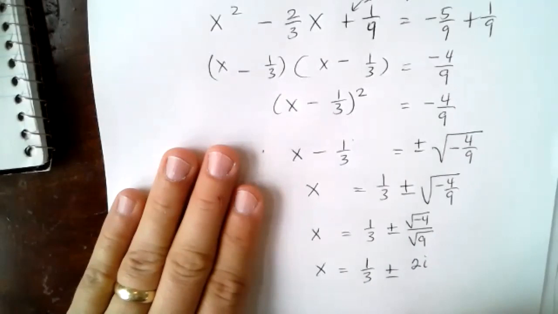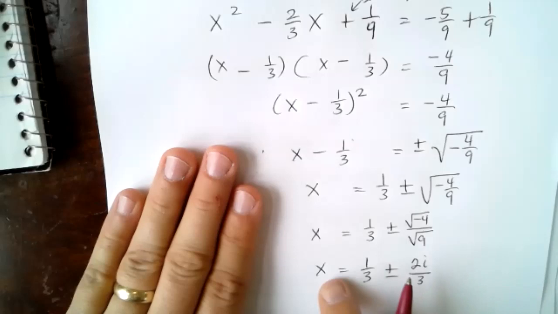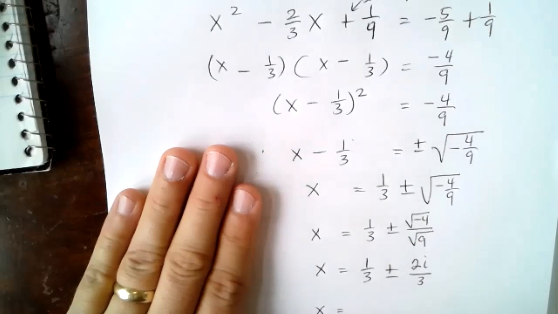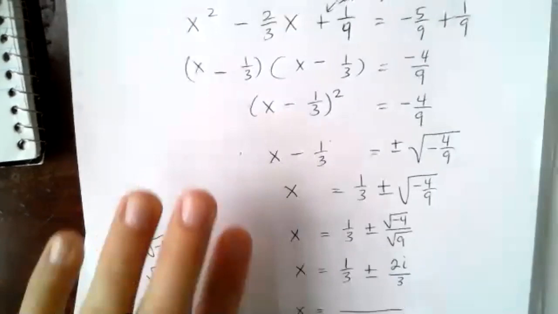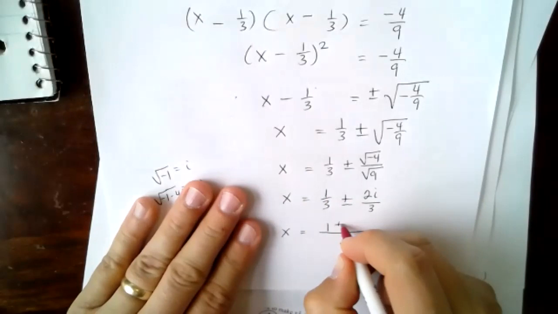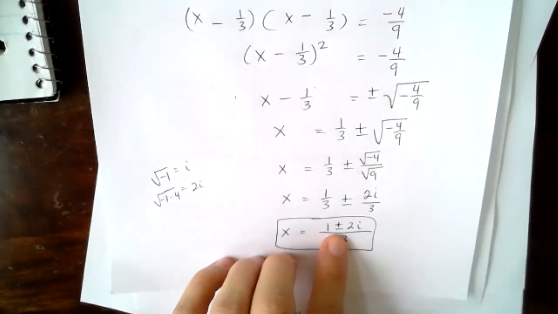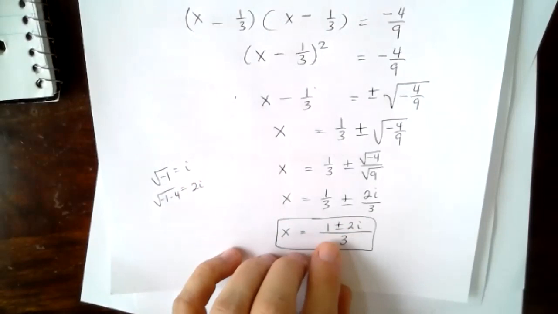We're almost through, right? So the square root of 9 is 3, and that's why I kept that. I didn't put the negative with that 9, because I wanted to keep that denominator there and make this easy to deal with. So you can combine the denominator and just keep the top just like it looks: 1 plus or minus 2i. Now let's see graphically what this means. The answer would be 1 plus 2i over 3, and the other answer would be 1 minus 2i over 3.